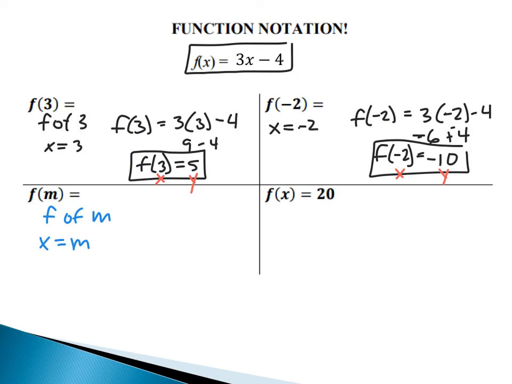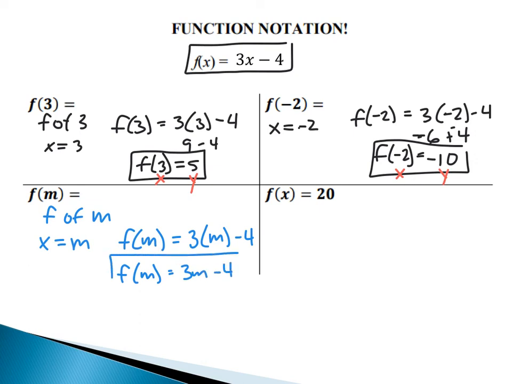When you see this notation, all it tells you to do is to take your function. So I got f of x, and I'm going to plug in m. So I have f of m is going to equal 3 times m minus 4. What's that going to give me? Well, f of m is going to equal 3m minus 4. And that's simply it. Let me look at that and say, what the heck was the point there? Again, it's just the idea. This notation is simply just telling you to plug in for x and then solve for y.